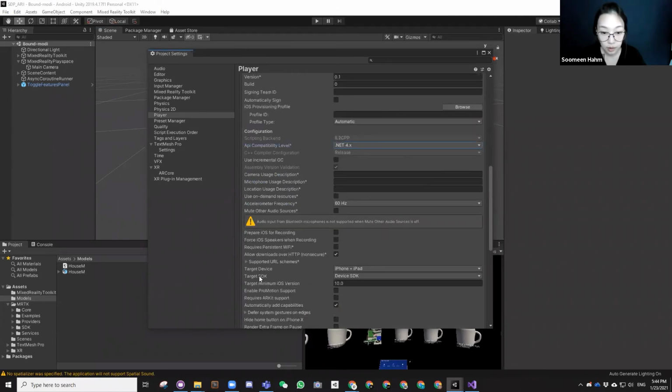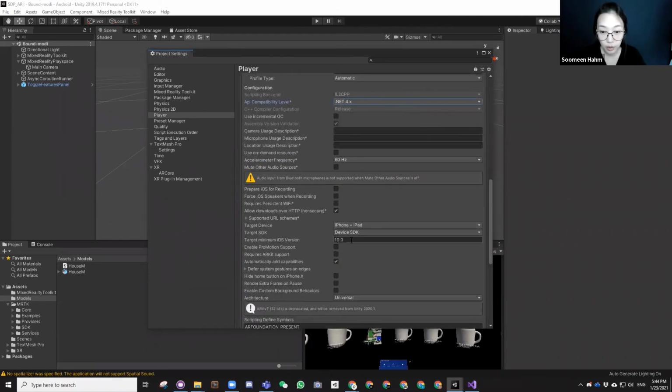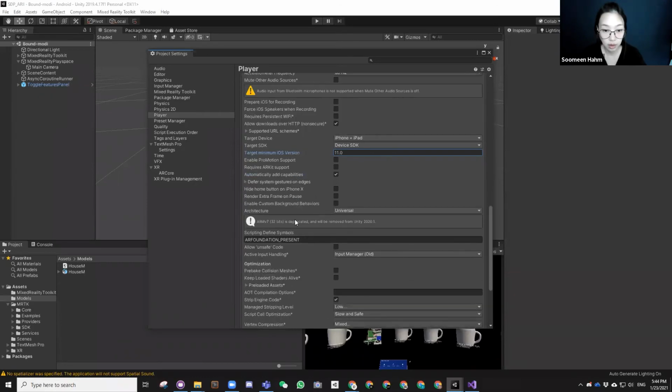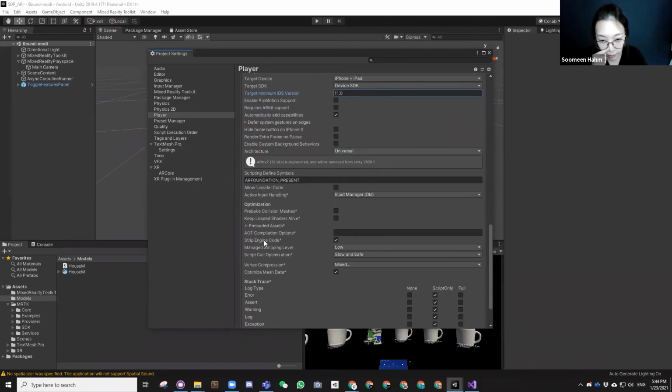Where is that? Target minimum iOS level. Just change it to 11 if you are exporting to your iOS device. And strip engine code, where is it? Uncheck strip engine code.